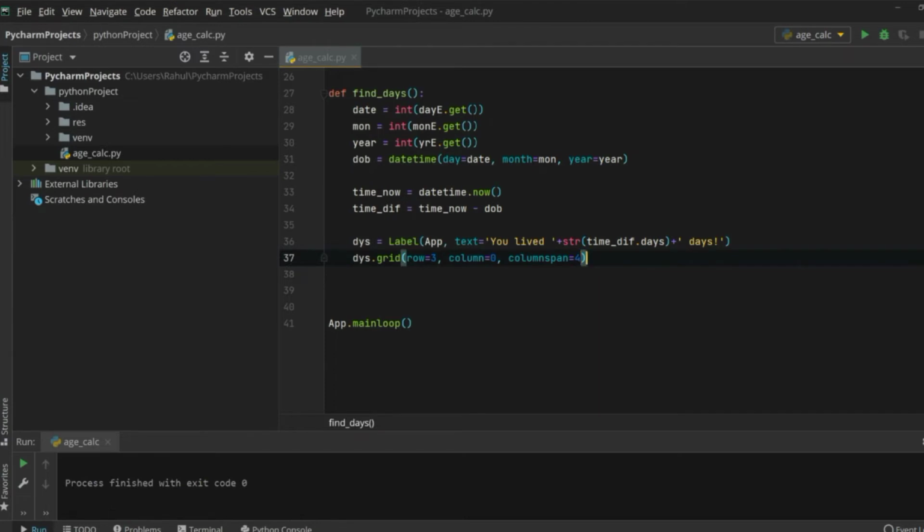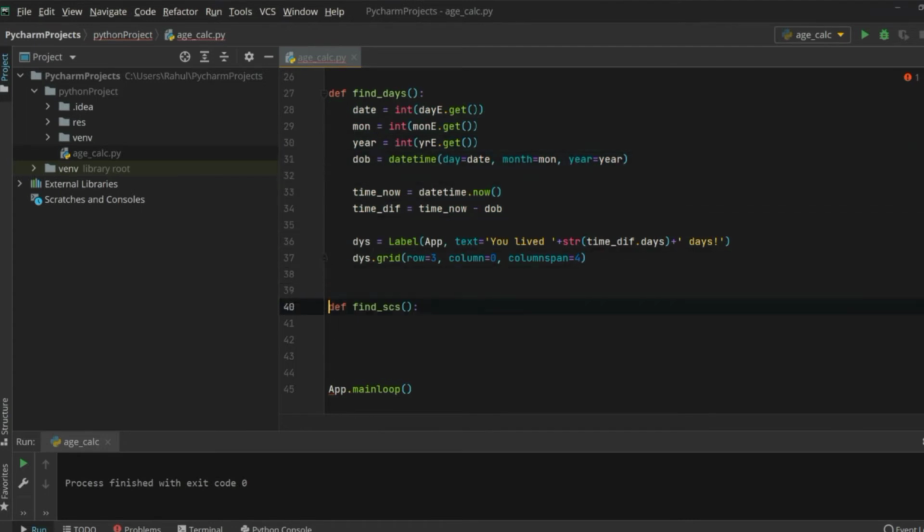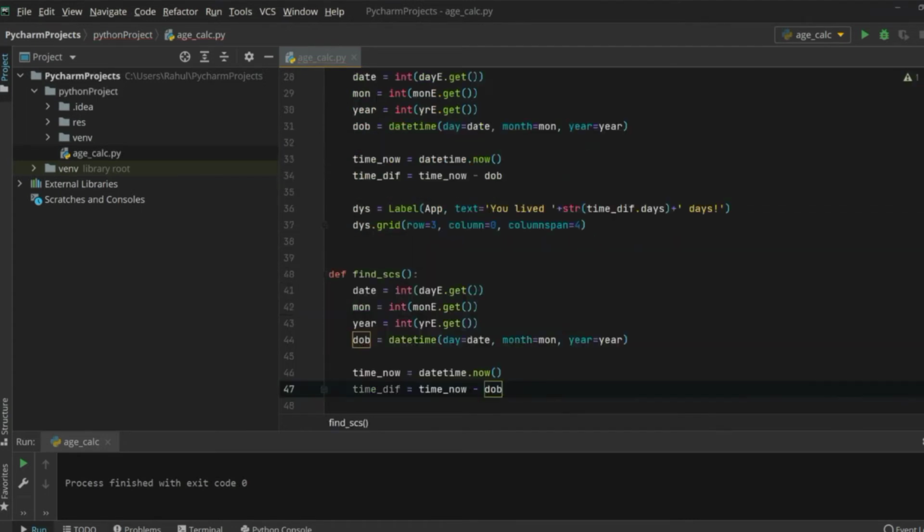Now moving on ahead, we are going to define another function, that is finding the total seconds. So let's create another function, define find_seconds, and then let's copy this, that is finding the days or the time difference, and paste it into our find_seconds also.